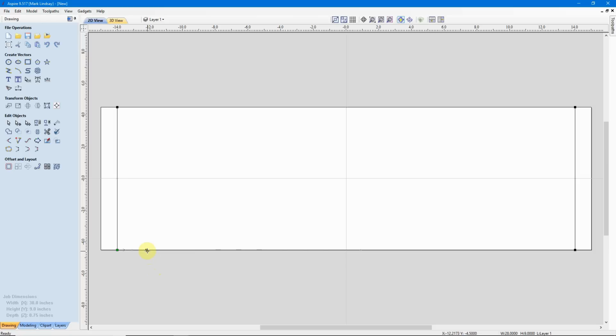Now you notice when I get my cursor up over that point, it changes to this set of crosshairs. I can grab that point by clicking and holding my left mouse button, and we see it turns red. And I can drag that point over here if I choose to. What that has effectively done is it's made this a span of the vector, and now this is a separate span of the vector.